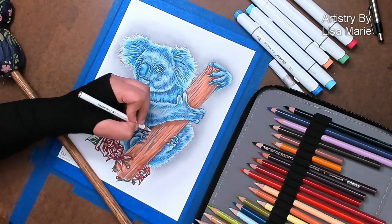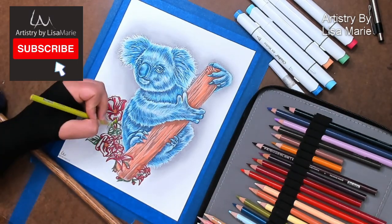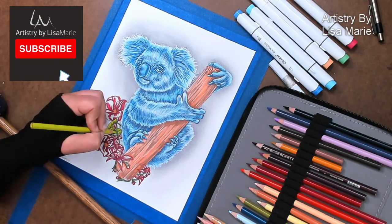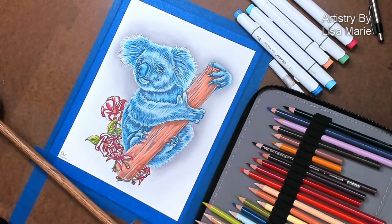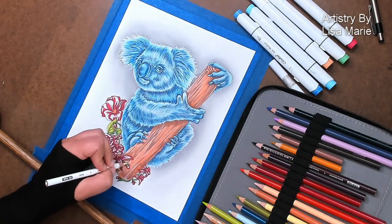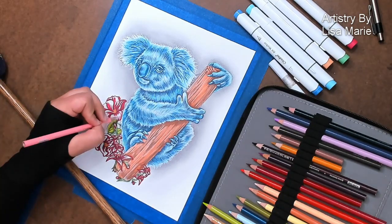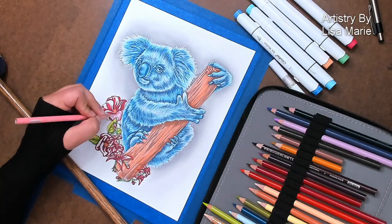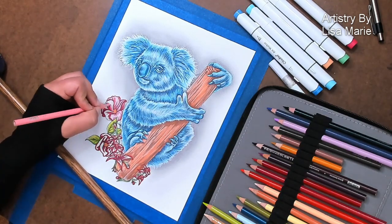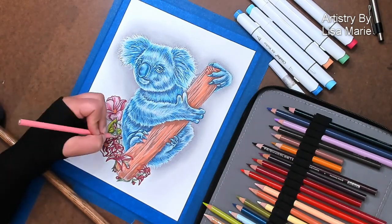There you can see the white pencil going right over the fully saturated orange log. In the flowers and leaves, you can really see how the color isn't as saturated. Between the lighter colored pencils, the white of the paper, and the white pencil that I will be using, I lightened the colors a lot. That softened them visually and allowed the strong blue to be the commanding color.